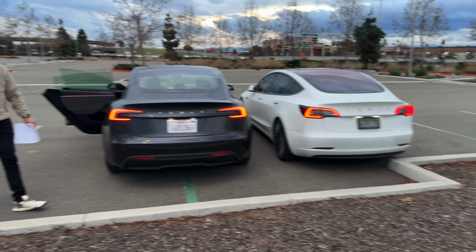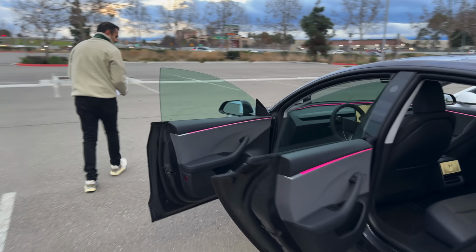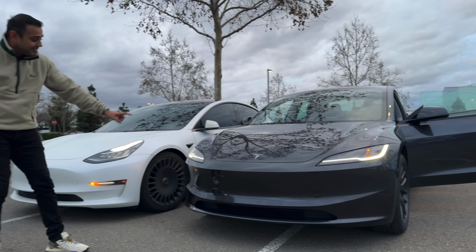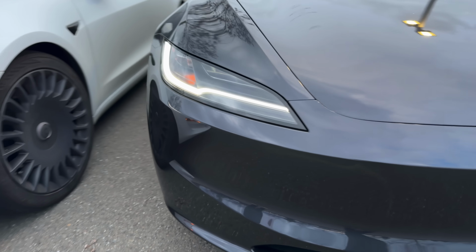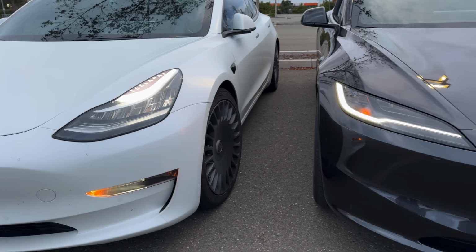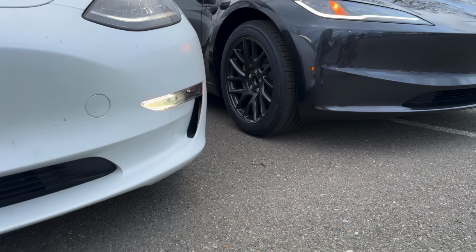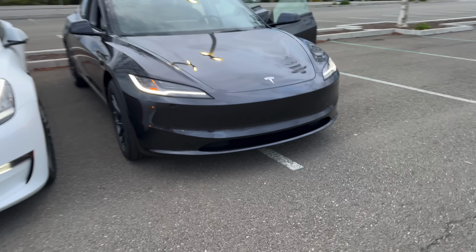Another thing that was brought up is that if we come around front, they removed the fog lights. I don't know about that, but they did. They did remove the fog lights. Take a look. Now, don't get me wrong, these headlights, god damn, they look sexy. These are just the parking lights that are on here, as well as mine, so you can see the difference between the parking lights, and you can definitely see that the new Model 3 looks damn good with the new headlights. But no fogs. See, the old Model 3 had the fogs down here. The new Model 3, there's no more fogs down here. Just a really, really clean front bumper though.